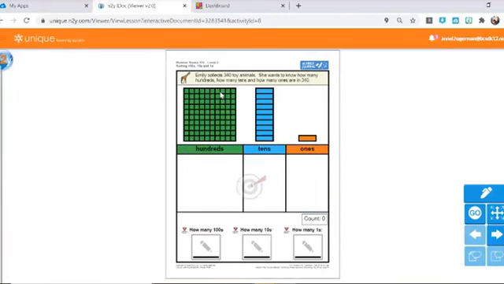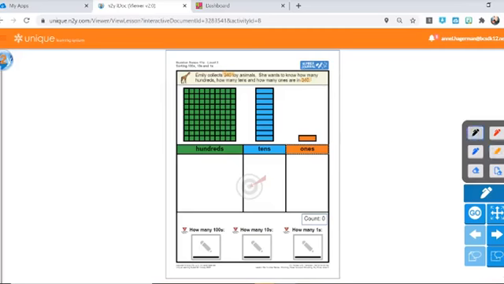All right, now I am going to sort my hundreds, tens, and ones place. So this is what 100 is. This is our tens place. And this is our ones place. So the number I'm trying to show and sort into our columns is the number 340. So that's what I'm working with.